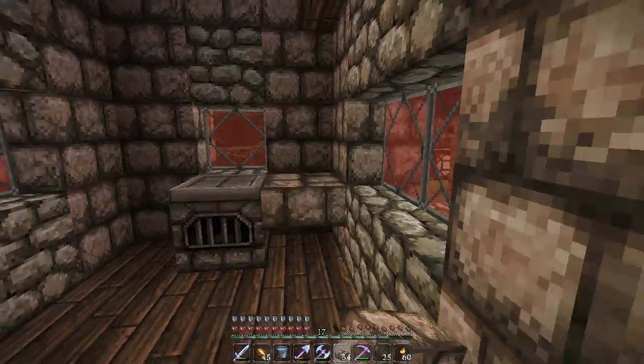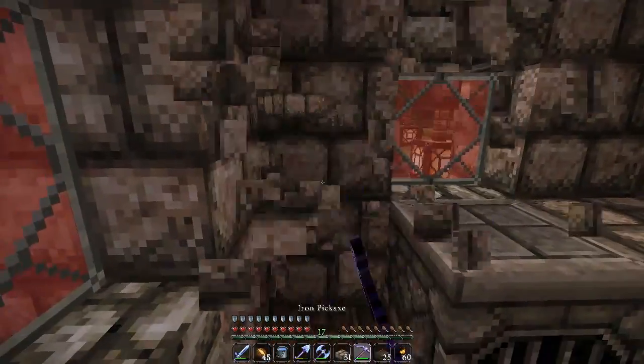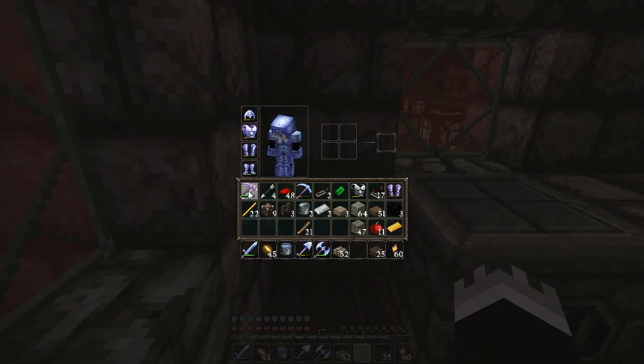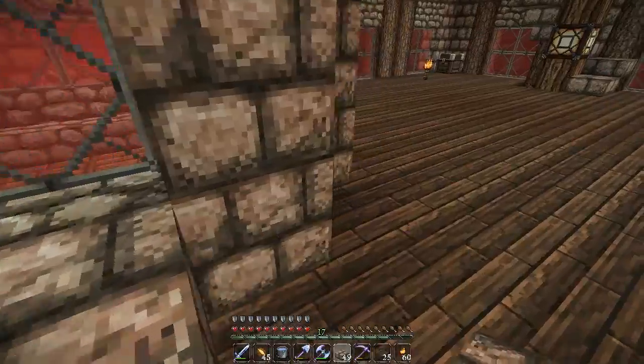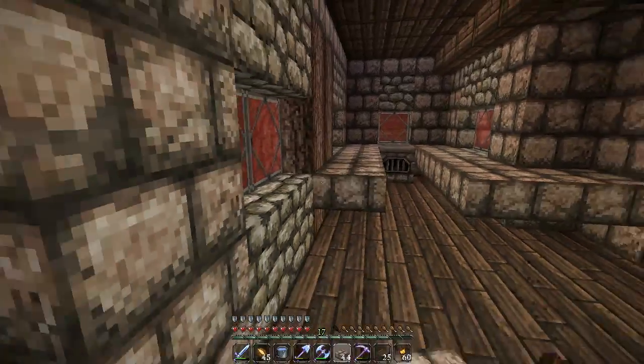Right, so... Double click something. I didn't mean to double click. I'm using a Fortune 3 pickaxe by accident for some reason. I don't even know why it was on my hotbar. It was that one I got. I have a Silk Touch pick. So. Oh, Steve, by the way.